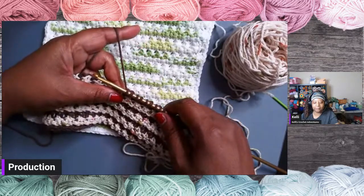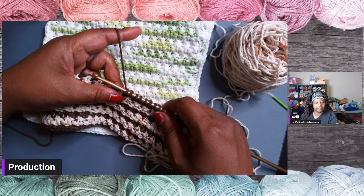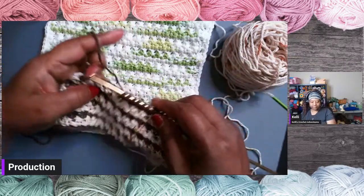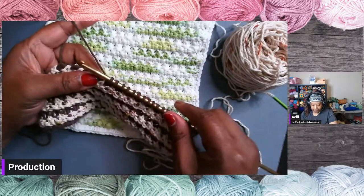My daughter and her friend want Swiffer covers made for their sweepers. This stitch would be perfect for that. Yeah, for sure. Absolutely. That would look great, actually.